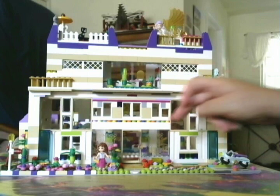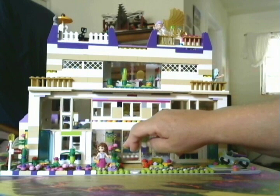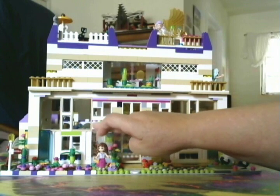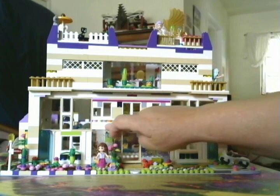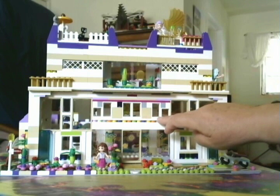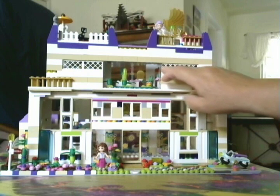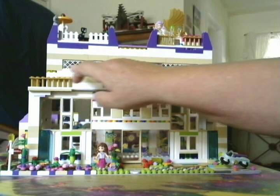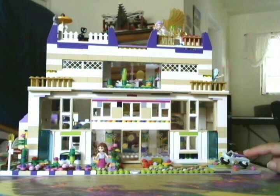Here's the door right here — got the little door there. I went ahead and added these small colored pieces here to kind of break the patterns and give it a pretty color design. On the second floor I added these open little vent windows on each side — the bedrooms are up here so that the girls can get a lot of fresh air.